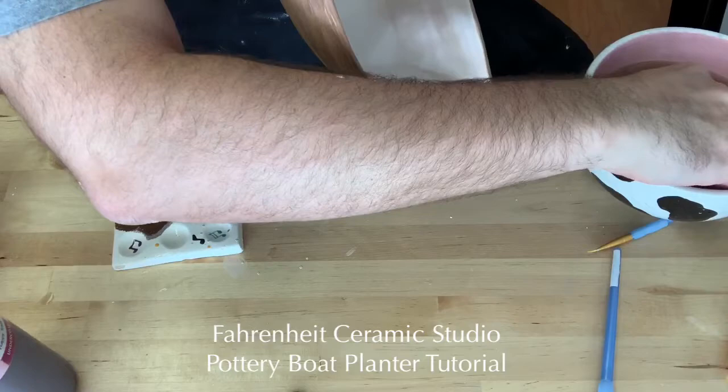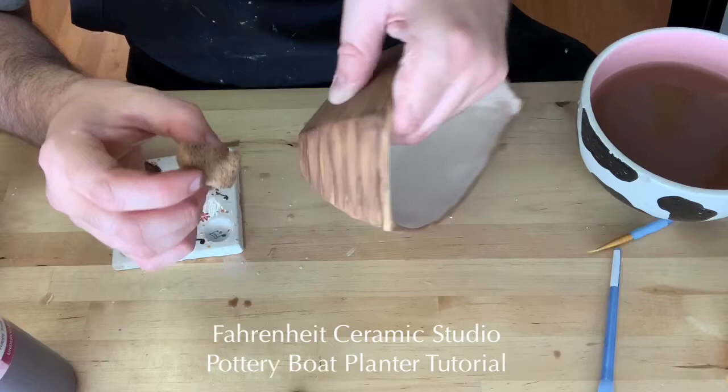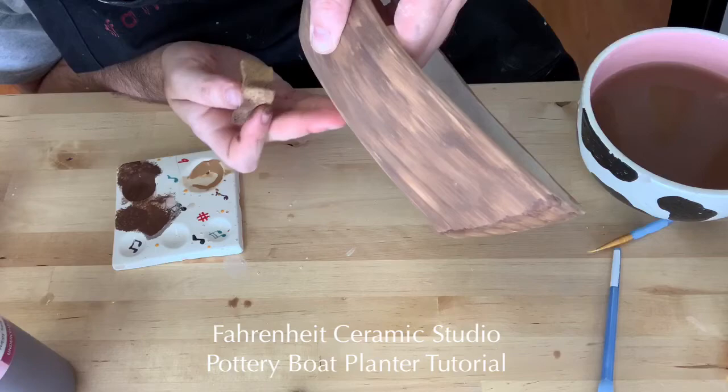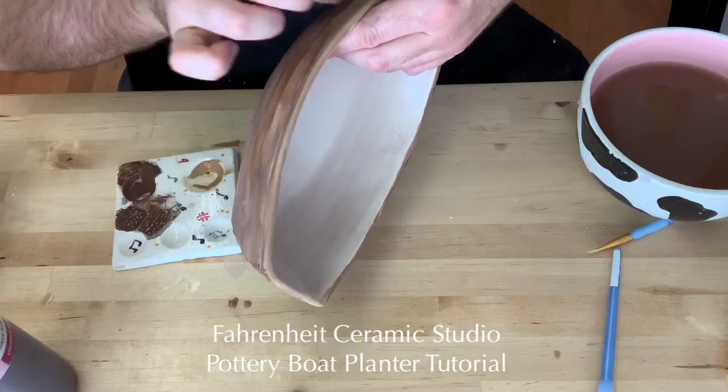Clean my sponge out a little bit, just to take some of the dark brown off. I think I am satisfied with how that's turning out. You can see it looks like old boards on this boat. I don't know if I should be calling it a boat. Is there a rule for how big a vessel has to be to be called a boat? Who knows? Somebody knows, but not me.